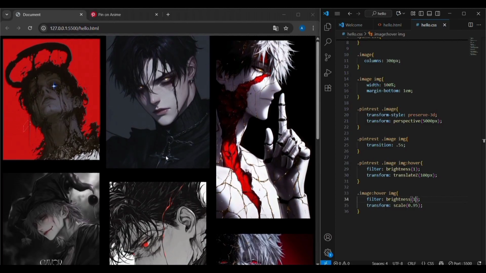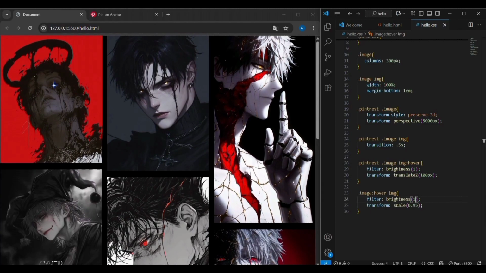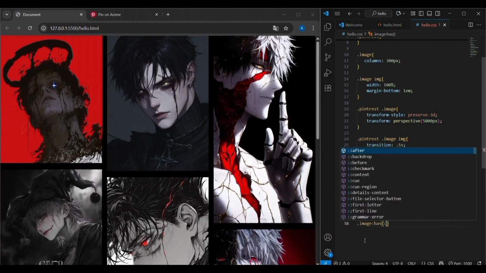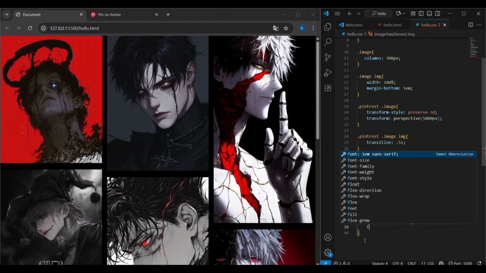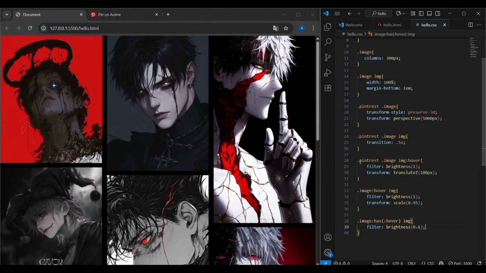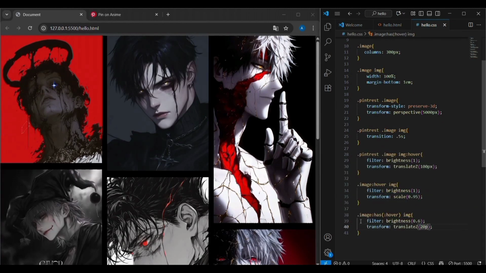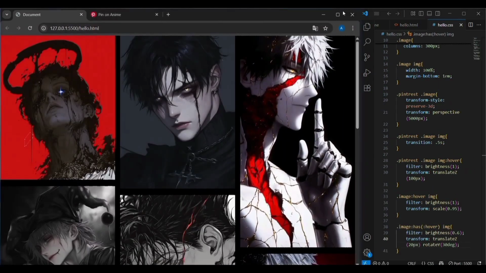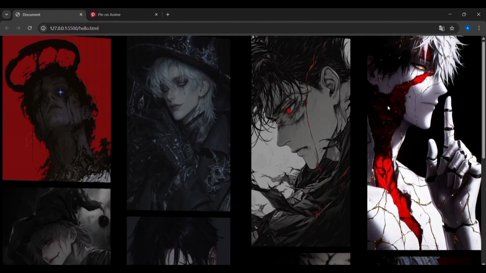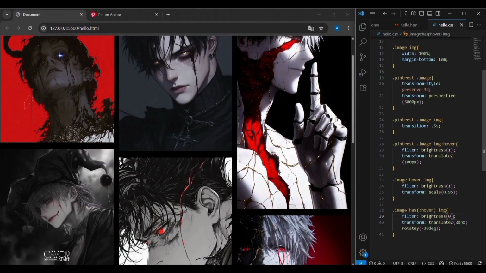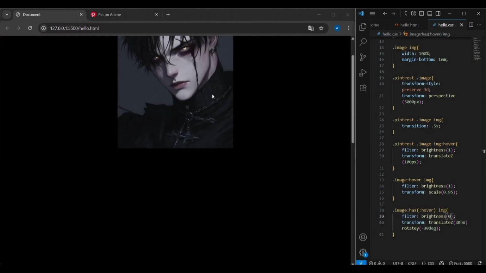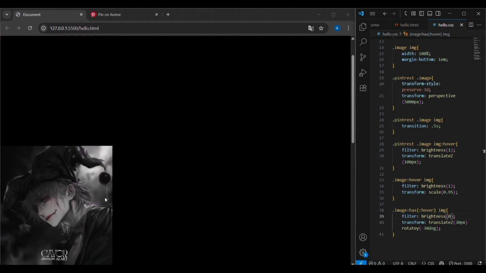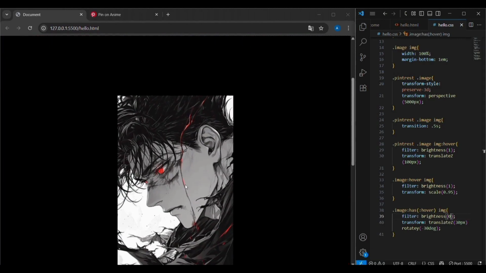Now for the grand finale, the animation effect. Again, select the image class, but this time use the hover with a :has selector. Keep your filter the same and set translateZ 30 pixels, rotateY 30 degrees. If you keep both the translate and rotate values the same, the motion will be smooth and cinematic. And when you keep filter 0, you'll get that perfect futuristic 3D effect. Your Pinterest layout just went from nice to whoa!